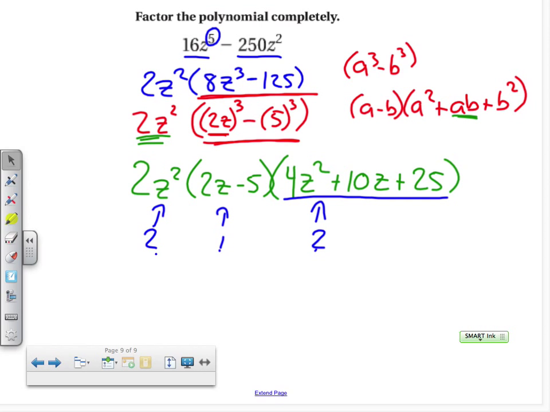So in conclusion, what you're going to do, you want to make sure you factor completely. So after you use one of your factoring methods, either the perfect trinomial, the general trinomial, the difference of squares, or the common terms, or the new ones, sum of cubes, difference of cubes, after you've done it once, you want to look at your factored form and see, okay, can this go further?